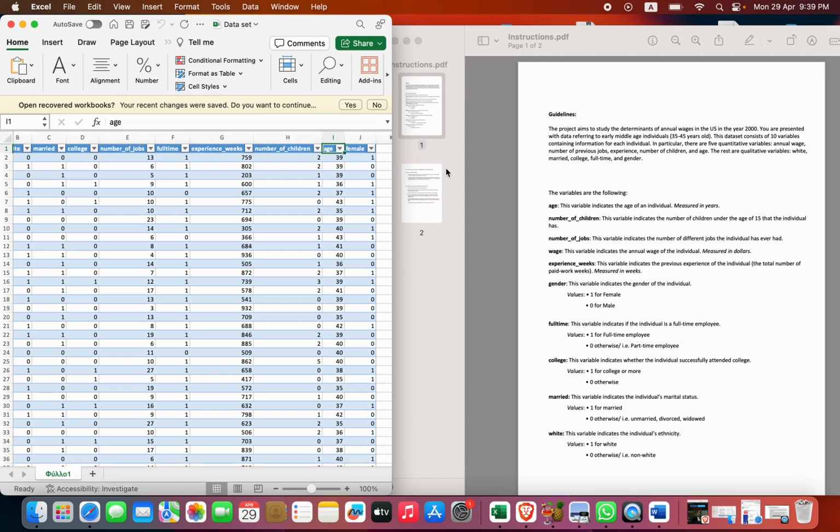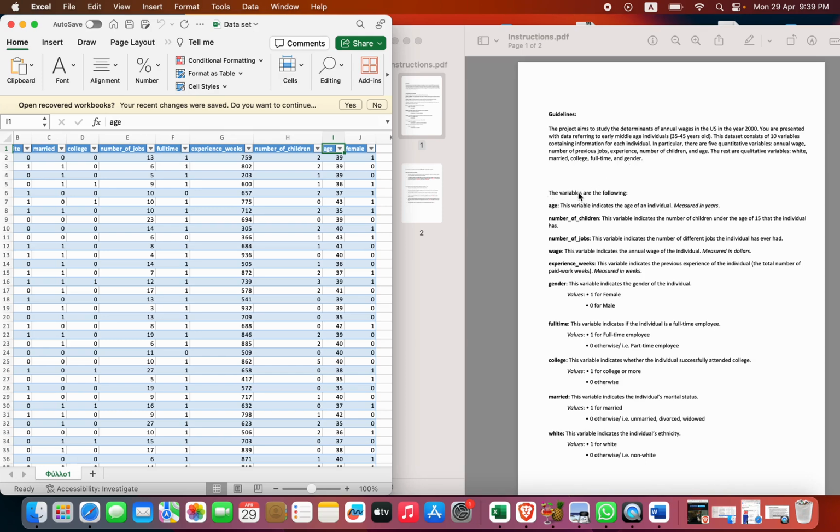There are 10 variables containing information for each individual, and in particular there are 5 quantitative variables: annual wages, number of previous jobs, experience, number of children, and age. The rest are qualitative variables: white, married, college, full time, and gender.